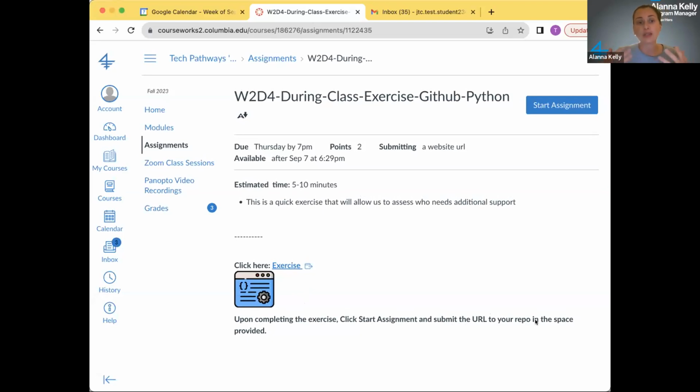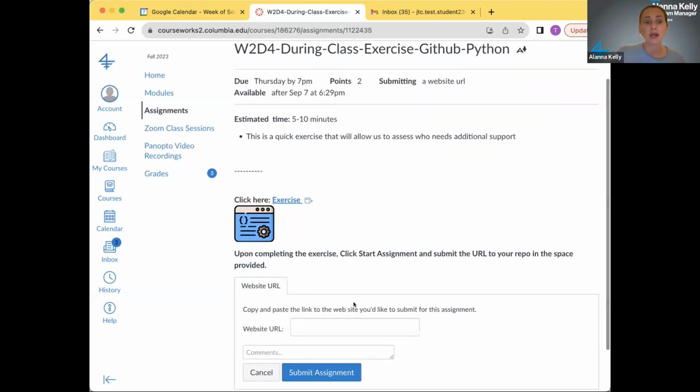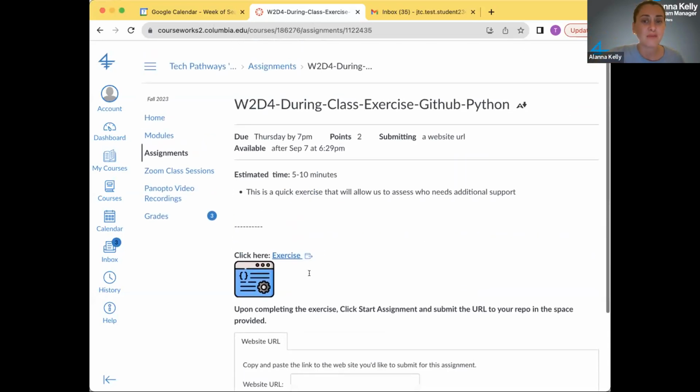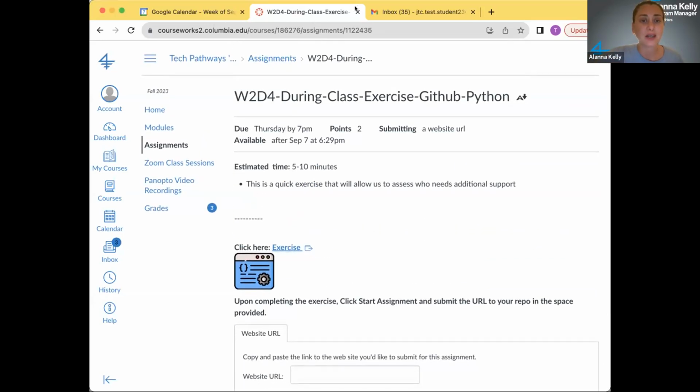Moving forward, that's what we'd like you to do with exercises. You would just go to start assignment, and then down here, you're just going to plug in the URL for your GitHub repo. So I hope that's clear. Moving forward, everybody down with that? We still will see if you've pushed something to GitHub on time. However, this is the way for you to instantly track on Canvas whether or not you have completed your assignment. So I hope that's clear.